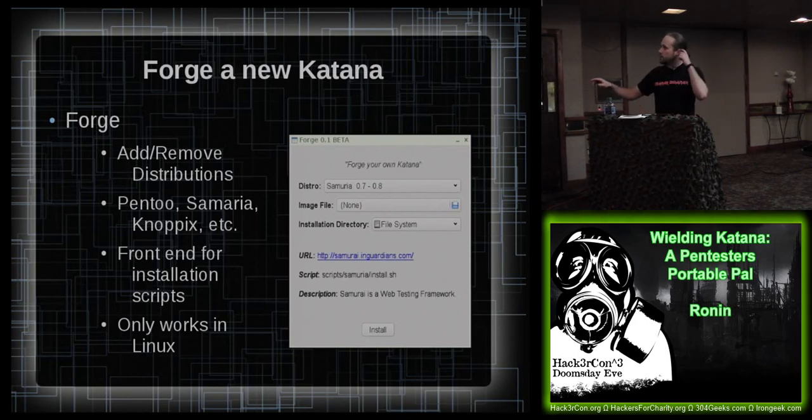So I added a tool to the previous version called Forge, and it was to make things easier on the end user for adding new distributions. There's no great standard way to do this, whether they're Ubuntu based, Debian based, or Fedora based. They all have these weird caveats to how you can get them to work in this environment, and the reason is normally all of them have the same folder structures. You have the boot folder, you have the Casper folder, whatever.